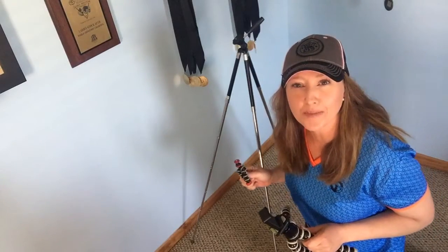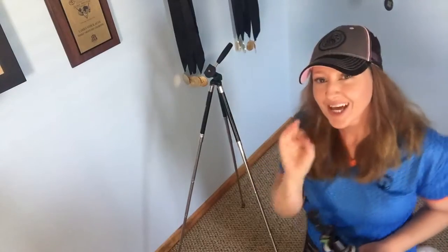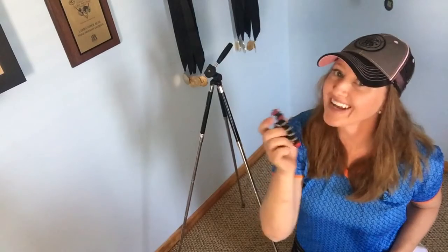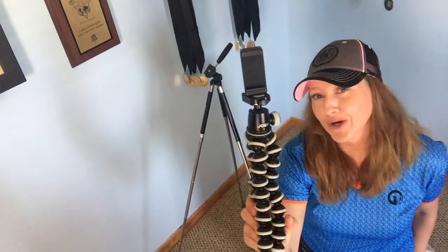If you're only going to take three tripods with you to the range, make them work for you. This lightweight telescoping tripod will let you set up on a stage for really cool shots. This little guy is a great option to stick on metal props for a lot of versatility. And a Joby Gorillapod of this nature can double as a selfie stick or you can put your camera in a lot of really cool places. Never underestimate the power of a good tripod — two or three — because if you're a one-person show, it's crucial to get all the different types of footage you're looking for.